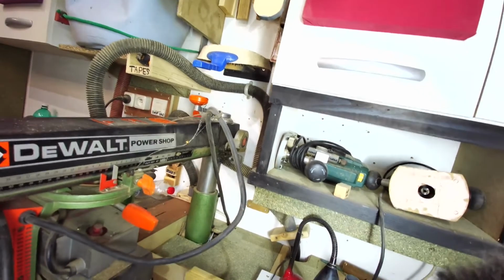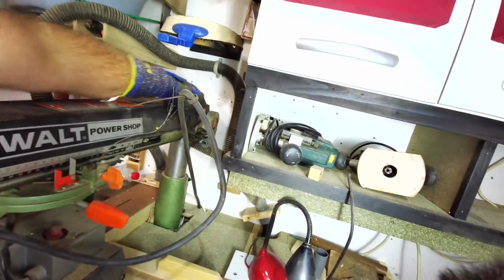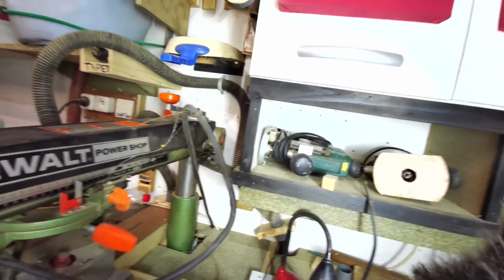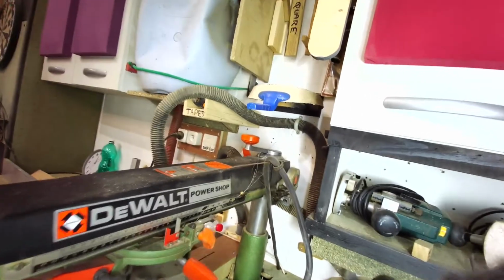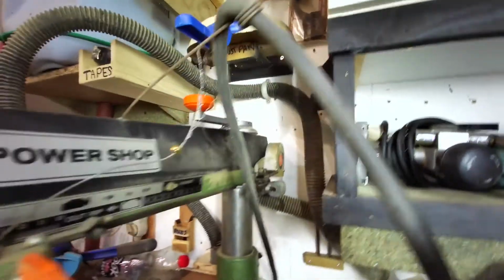So what I'm going to do now is just remove this little device. I've just loosened the bolts, so it makes it a little bit easier. So let's do it, shall we? So let's take it off here like so. Make sure you're in frame.